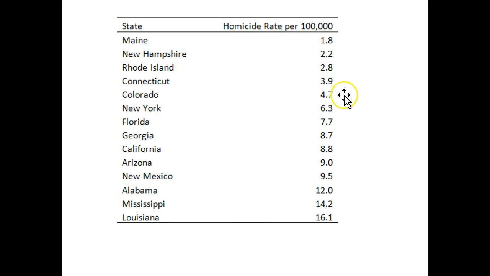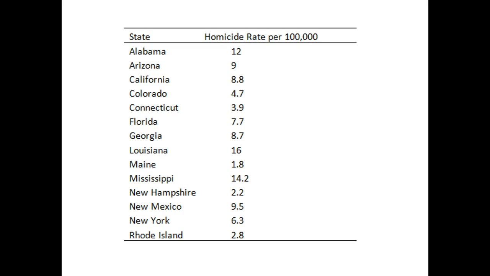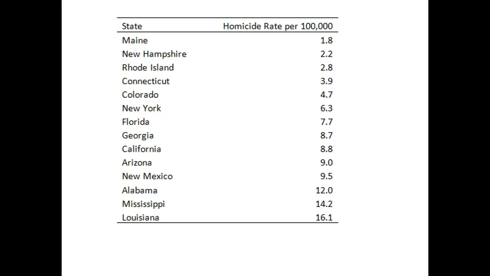You'll notice that I've also lined up the numbers so that there's the same number of digits. Here, they're not aligned, they have different numbers of decimal points. It's really hard to tell the difference that 9 is bigger than 8.8 just by looking. Here, it's a lot easier to see, to compare some of the differences.